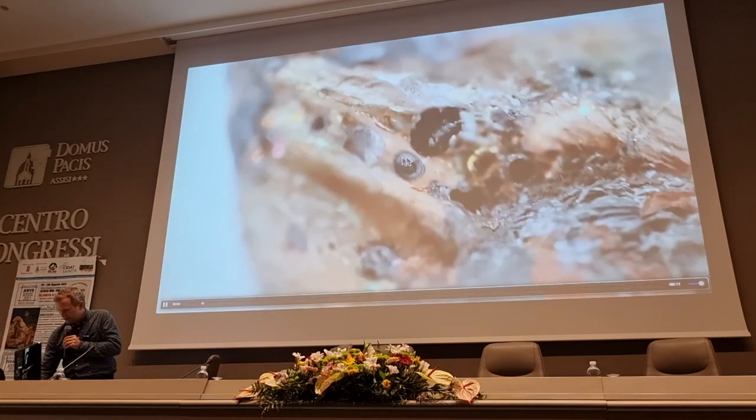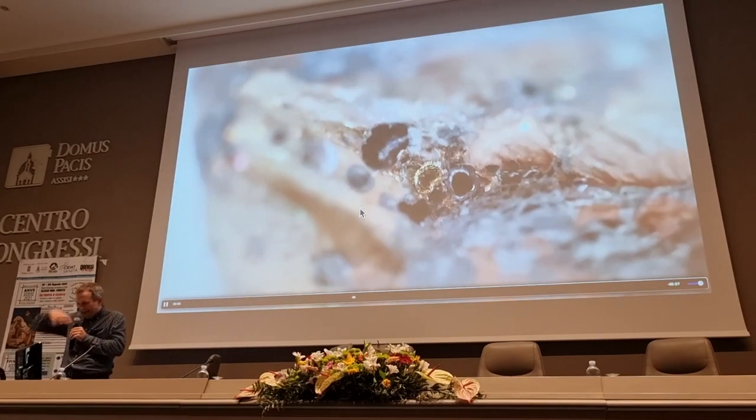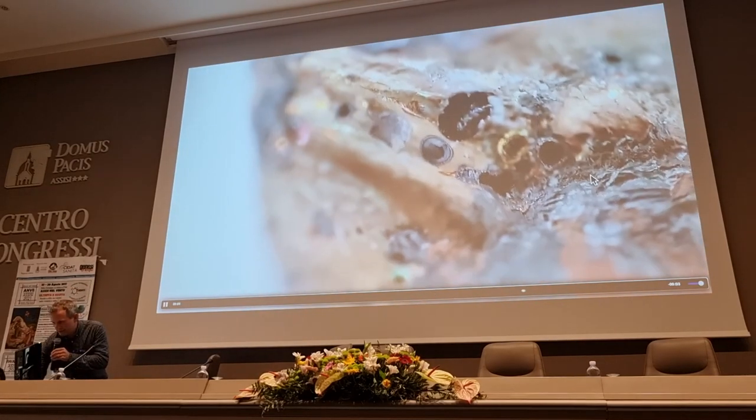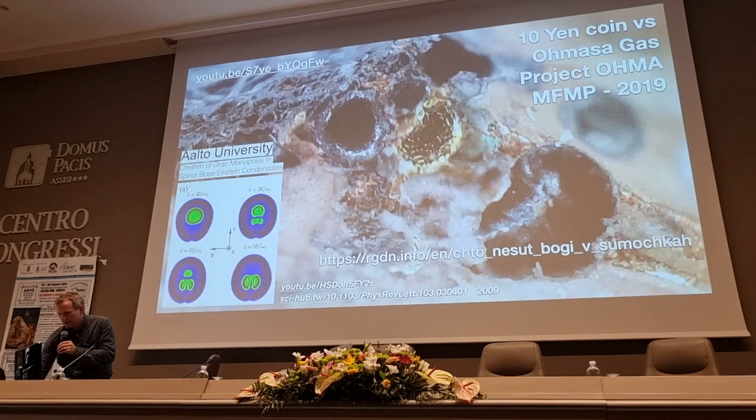You see the ring structure here, and this is carbon when you look under it, and it's taken away the carbon in the shape of the magnetic monopole. Then this is also a magnetic monopole, but a larger one from a different orientation. And it pretty much exactly matches the Aalto University theoretically predicted structure of a Dirac magnetic monopole, but it's in Eaton Live. Now, why is this interesting to me? Because ball lightning, when they blow up, make a sulfurous smell. There's hundreds of years of this.